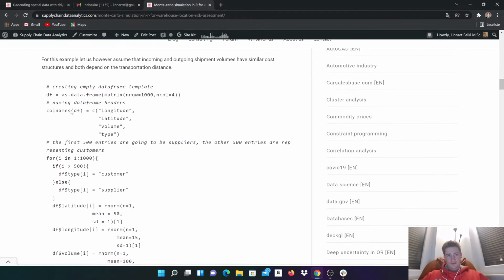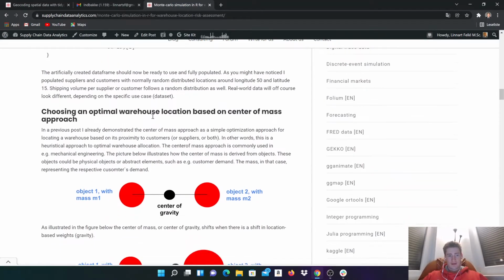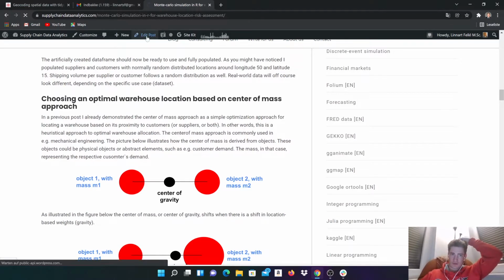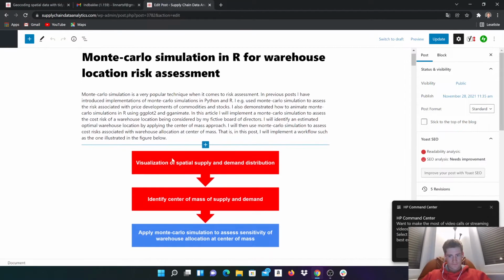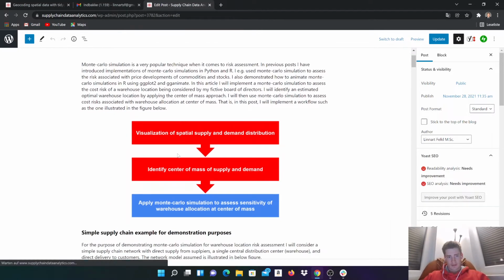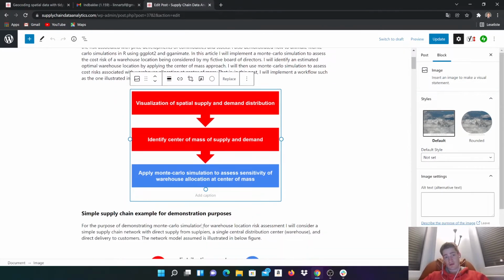When you embed coding examples, try also to implement comments so that it's easy to read for people that visit the website. And don't use any captions. When you write an article, I can show it here, this is in the editor in the back end, you will always have the option of writing captions under a figure. The standard would be not to do that, so try not to do it.